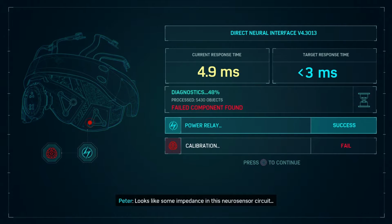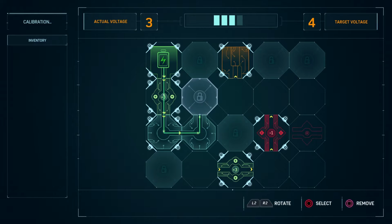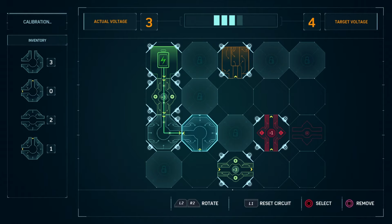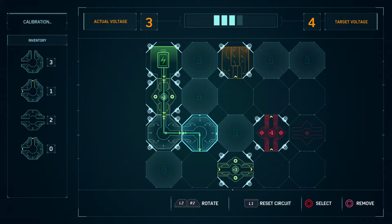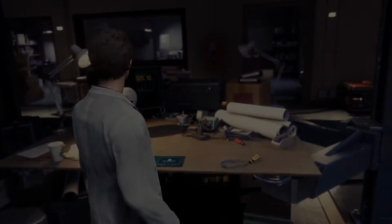Looks like some impedance in this neurosensor circuit. Calculating. Oh, man, this is all I can do. I know. What do you want to do? Helmet over here. I got it, Doc. 2.8 milliseconds. Good work, Peter.